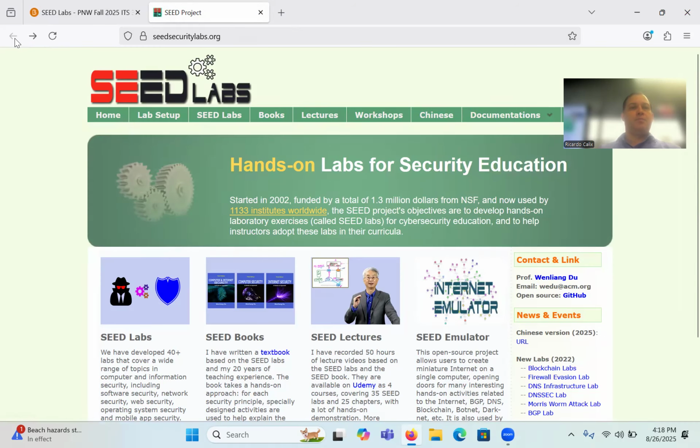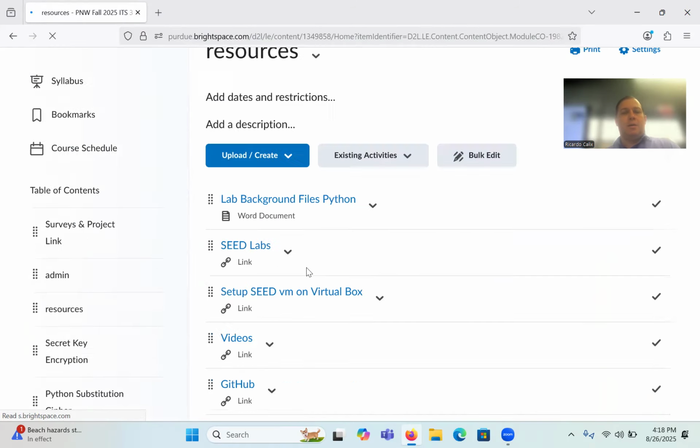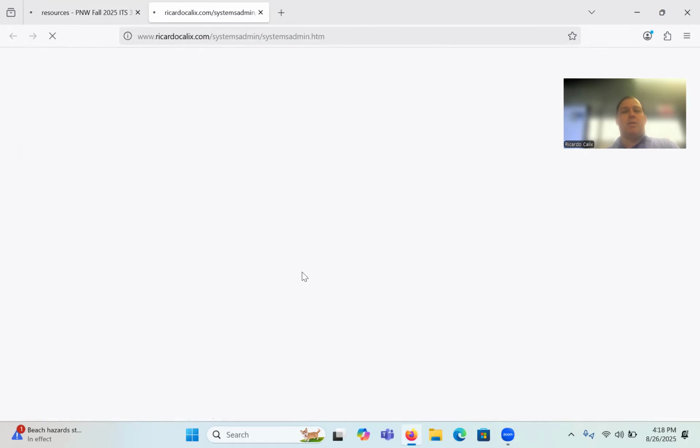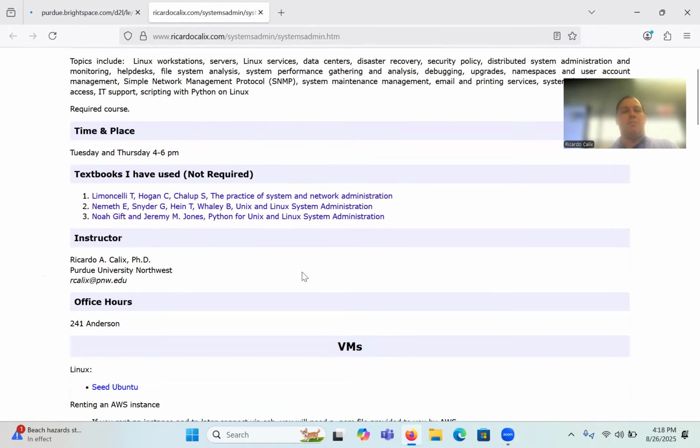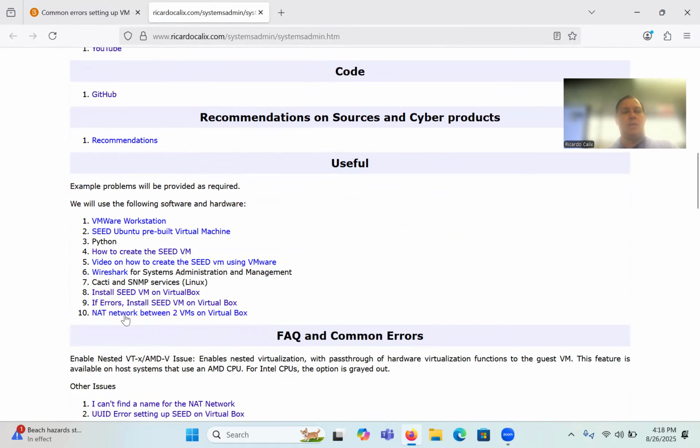So I do have some common errors I've seen in the past when setting up your VM. I have here some useful links. If errors install seed VM, you can take a look at those if you're having some issues. Okay. Some of the more common questions that I've had in the past you can find there.